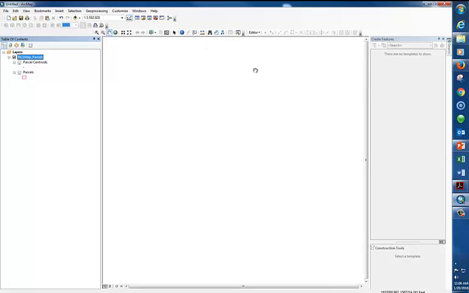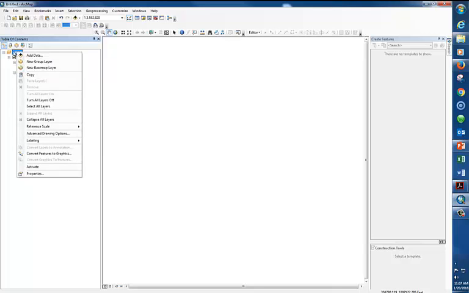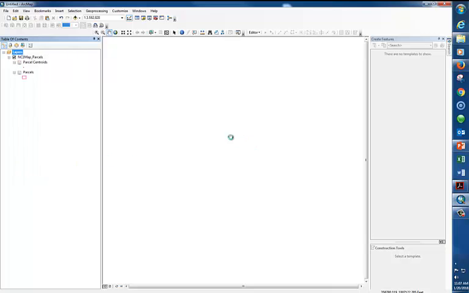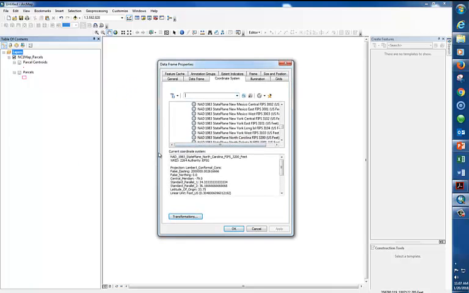So you give it a second to load up, and notice it's not showing anything right now. It's because we're zoomed out to the whole state level, and it's not going to draw 14 gazillion polygons for me. So it's actually set so when you zoom in beyond a certain level, then it'll start drawing it for you. Okay, but the reason I pulled that in is, if you right mouse click on layers and go to properties, it went ahead and set the current coordinate system to North Carolina State Plane, which is nice.